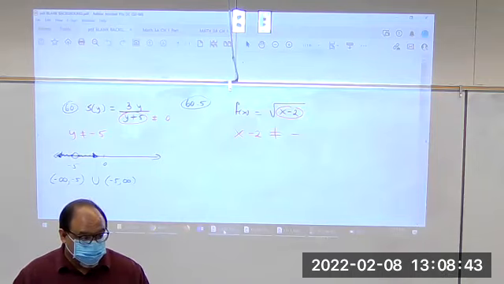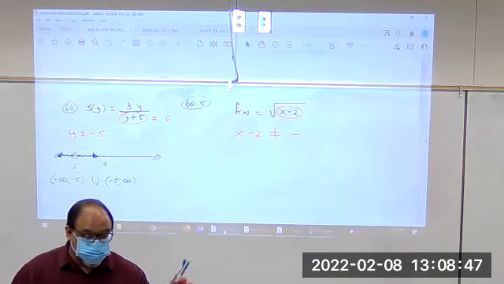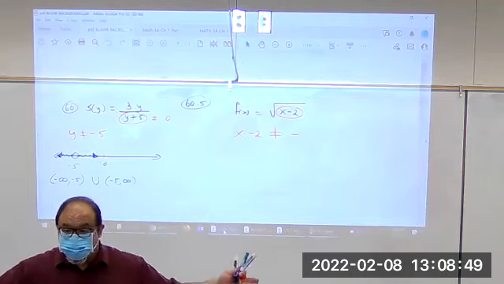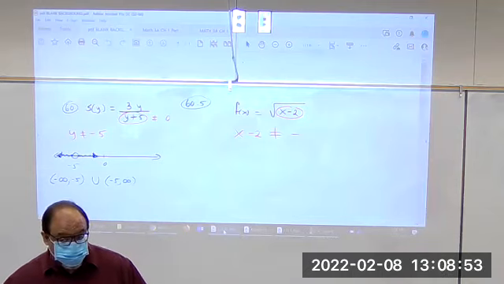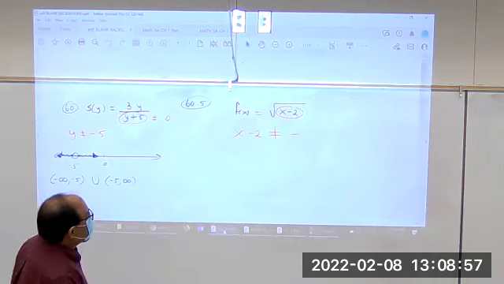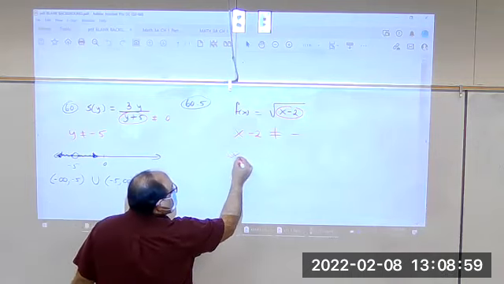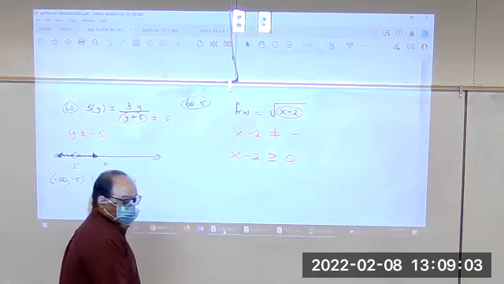You have positive, you have negative, and 0 is neither. It's like the neutron. Electrons have a negative charge, protons have a positive charge, neutrons don't have a charge. 0 has no sign. So if you're taking the square root, you can take the square root of 0 or more. So this x minus 2 has to be greater than or equal to 0. That's what you can write.